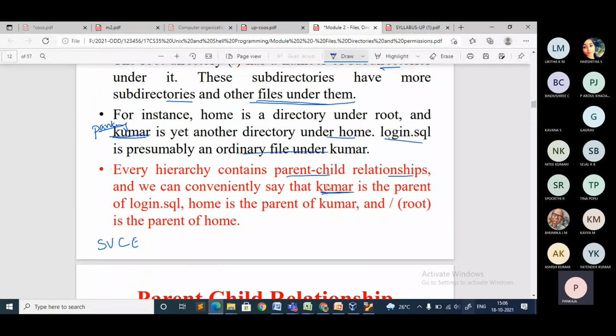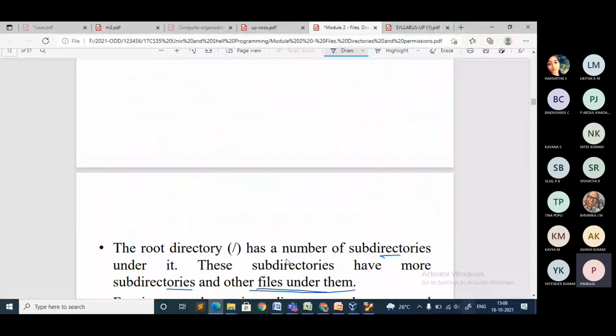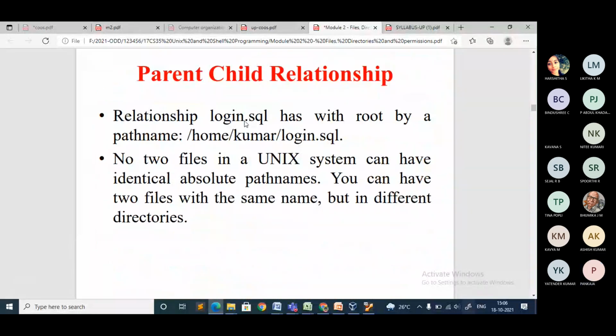Okay, so now whatever four subdirectories I have created, for all of those subdirectories the parent is the root directory. Whenever I specify the root directory, remember this forward slash indicates it, and the root directory is the parent for the home directory. Under the root directory you have the home folder or directory. In that, other files are stored. So this is how you can specify the file system as a parent-child relationship.